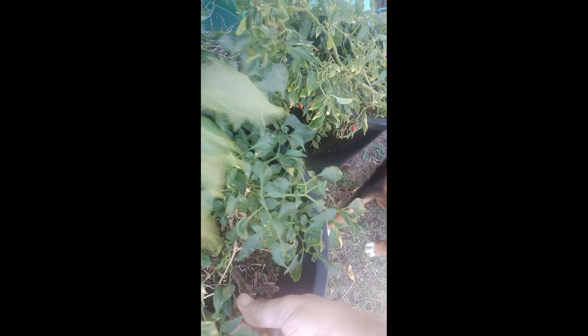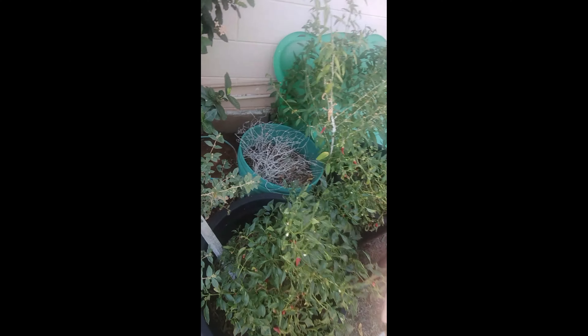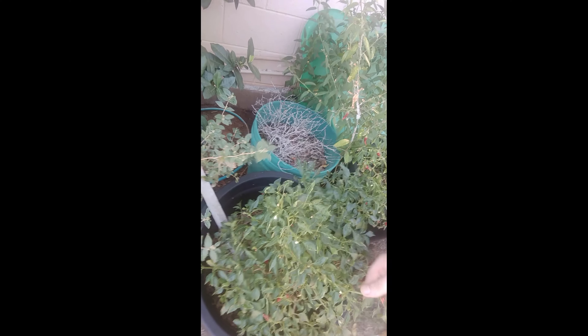I've got some chilies here I'm going to have to cut down for winter. As you can tell by the hard branches, I had to cut this one back last year. This one's going to get its first cutting, but I think after another 12 months I'll have to pull it out — chili plants get a bit hard and woody and the chilies don't really taste very nice, so no point wasting water on them.